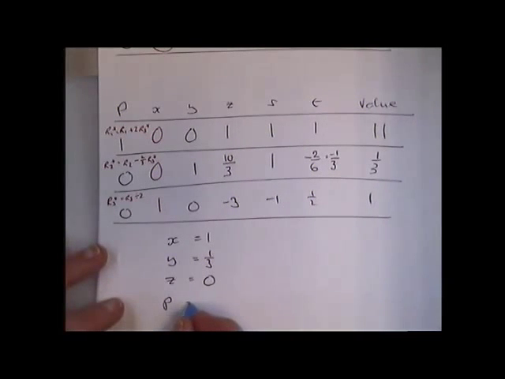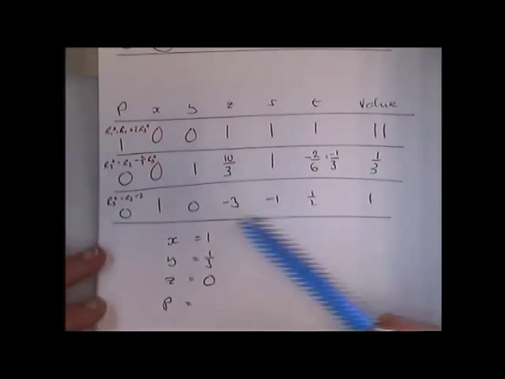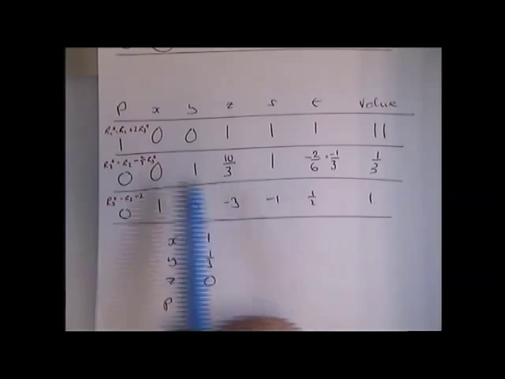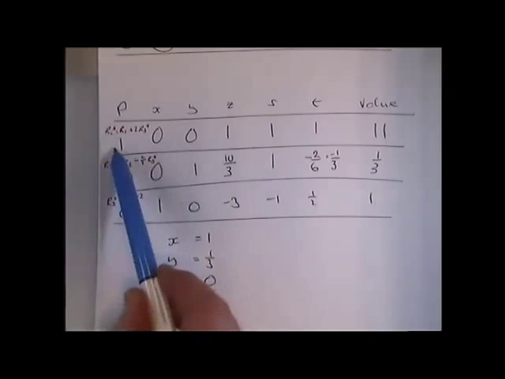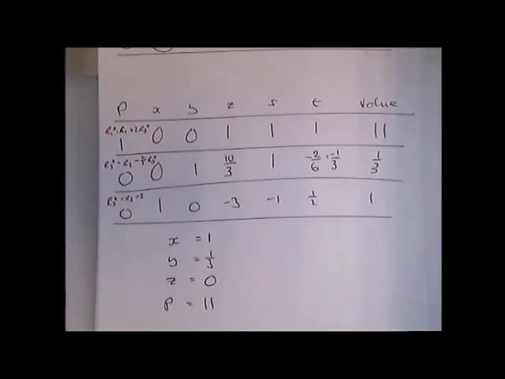How do you know if you need to do it again? Because we know this is optimal because it met the optimality conditions. We know this is an optimal solution. There are no negatives up here. It has met the optimality. P, the value of P, go across from that 1 is 11. So we've just solved one with 3 decision variables, which we haven't looked at before. Couldn't do it graphically. Use the simplex method, then we've got our answer.